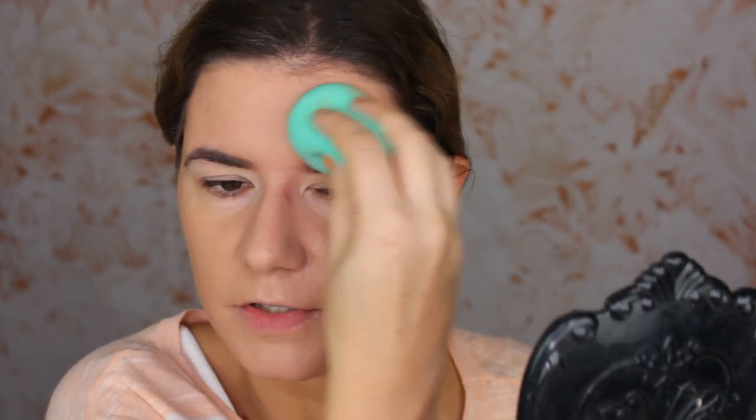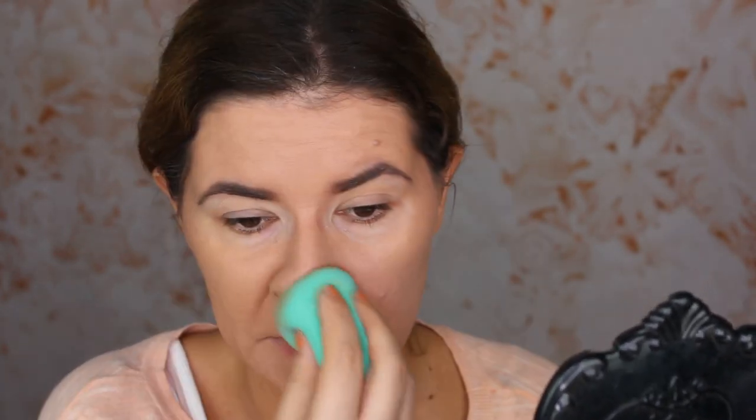But for some reason, all foundation oxidizes on my skin. It's blending very fast, in a couple of seconds. I kind of like how it applied with a brush more than with a beauty blender. I think it got more coverage. So I am going to build it up a little bit more. I feel like I did use quite a lot of the foundation, but I try to see how it's going to build up. And of course, I'm going in with my brush. It's medium coverage, and it's building up nice.